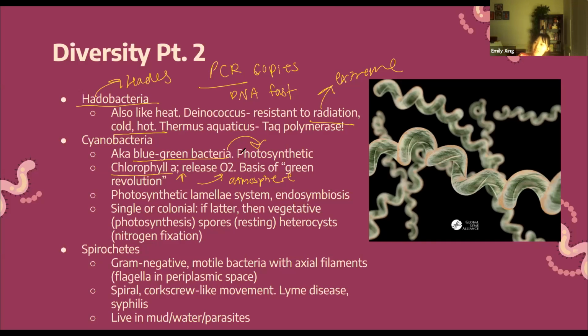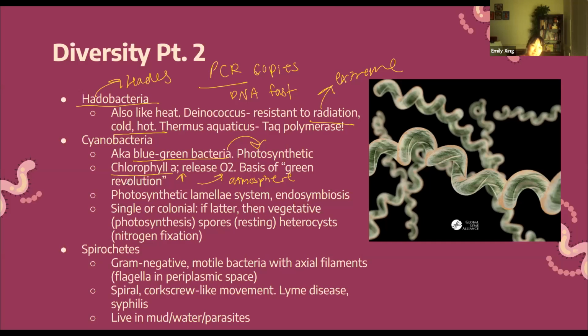And the reason why plants can actually perform photosynthesis is because they incorporated these cyanobacteria into their cells. So they ate them, and when they ate them, the cyanobacteria allowed them to photosynthesize as well. So they came before plants. They're actually the oldest organisms in fossil evidence, if that's interesting at all.